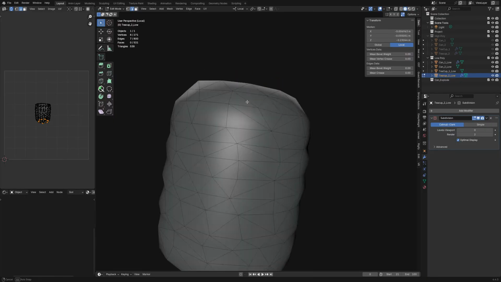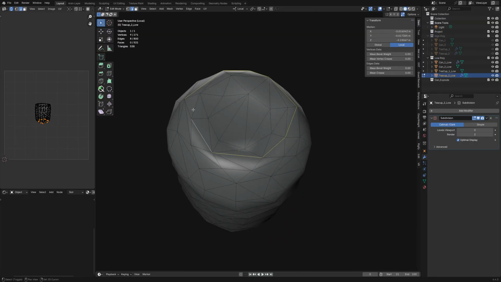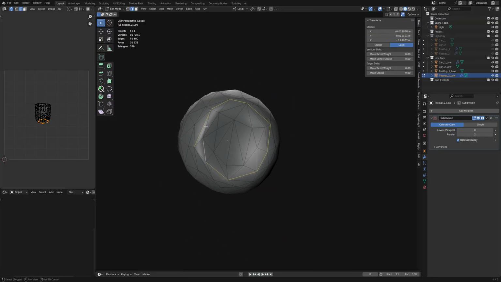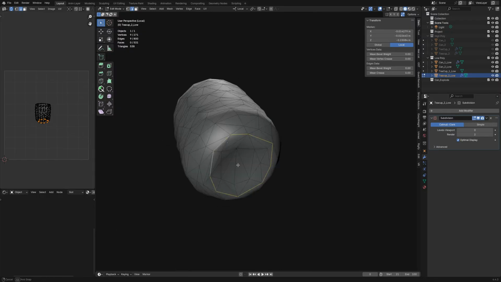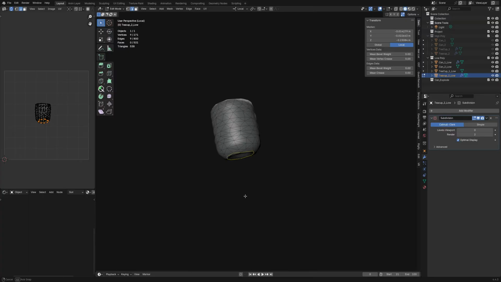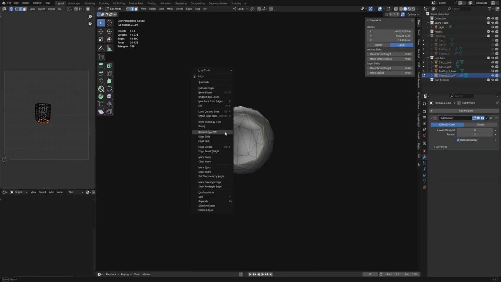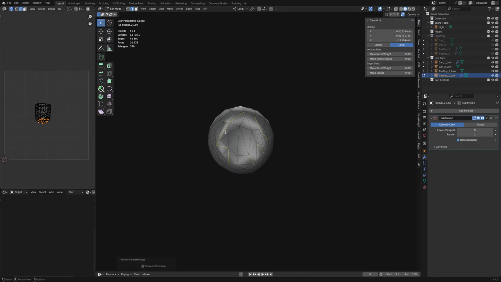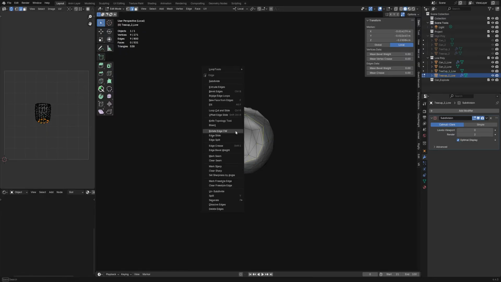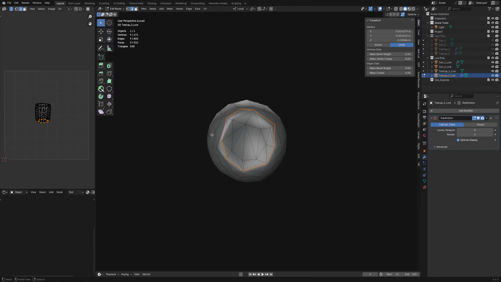Let's just leave it. This was the other way. Hmm. I just wanted to see what that would do. Alright, so I'm gonna mark the seam there.